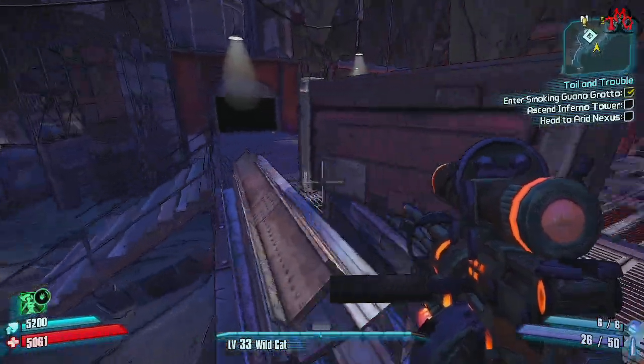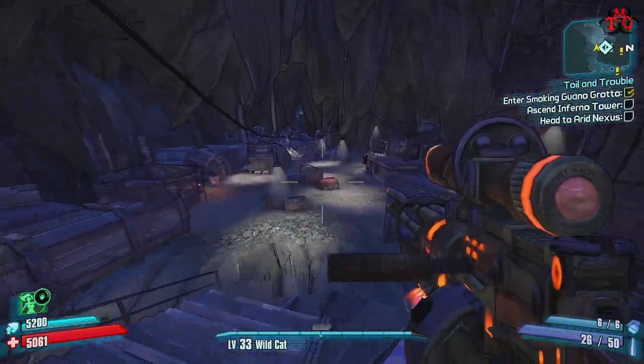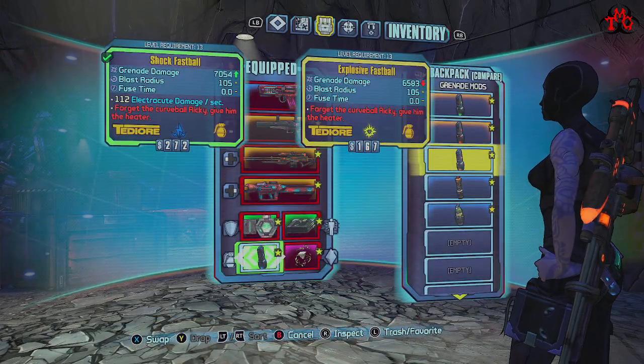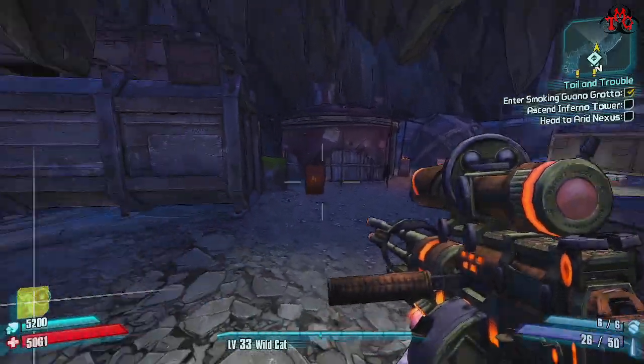Alright, some more spawns down there. I'm going to show you a little safe spot here as well while you're taking out the ambush commanders. Right, before we do that, do we have the right fastball equipped? That should be okay. I'll throw an explosive one just in case.